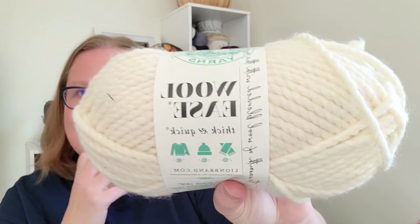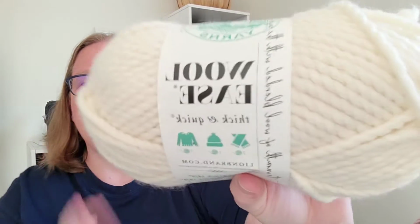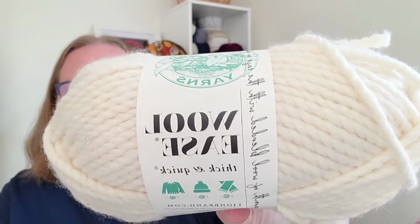So this yarn is labeled as a thick and quick, and I will fully acknowledge that that made me think of the thick and quick yarn that Lion Brand offers in the Woolies. And so, that has a little thread on it. Sorry about that. So this is the Fisherman color in the Woolies. And just to contrast, this is $7.99 for 106 yards. It's a 20% wool, 80% acrylic blend.